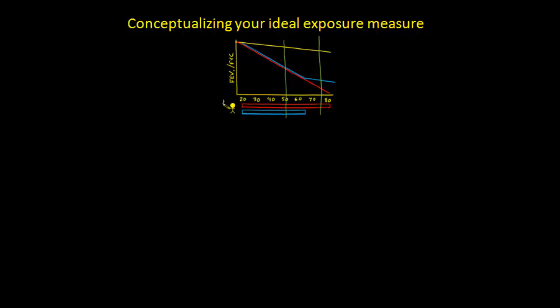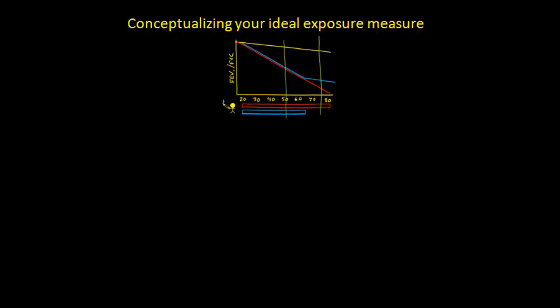And the other thing I notice is that I've conceptualized active smoking as if it's a kind of constant activity over an individual's lifetime. But we know that's not true. People smoke more and less. When they get under stress, they smoke more. They try to cut back, so they smoke less, and then they go back to smoking more. So the amount that somebody smokes is not constant over their lifetime. So for that reason, a measure of how long someone has smoked is not exactly going to get at how much tobacco smoke someone has been exposed to in their lifetime.